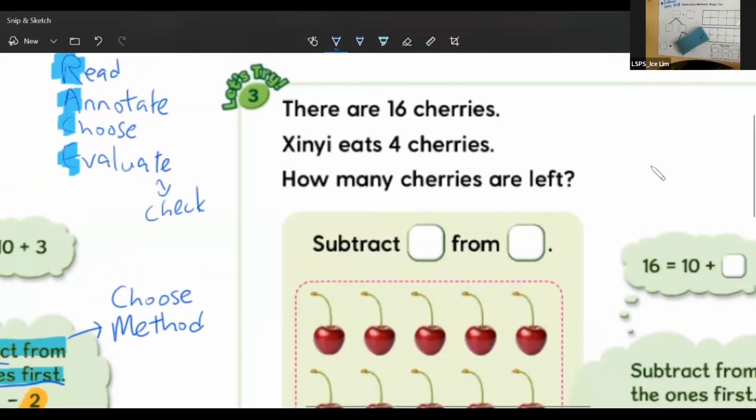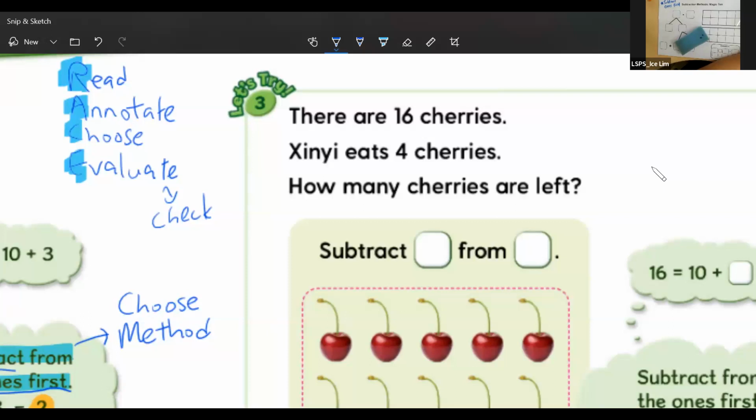Now I'm here on the cherry story on page 101. Are you looking at the same story? I'll go a bit faster now. Some of your friends have already completed it. This has a deep voice, so sometimes the video sounds like a robot speaking. So maybe I must speak in a chipmunk voice. Is it better? Okay, very good. I see some of you are already doing it. So let's go on to the.